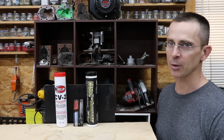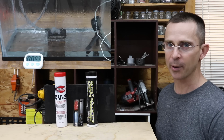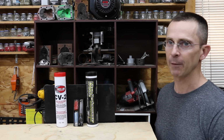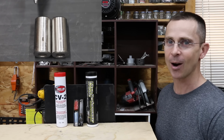If you're looking for a grease that offers incredibly good performance, Royal Purple as well as Redline did an amazing job. Now, Royal Purple seems to be a little bit better when it comes to water exposure. Redline seems to be a little bit better in all the other categories. The film strength for both products was just plain amazing. I did not anticipate seeing such a small wear scar on those bearings.